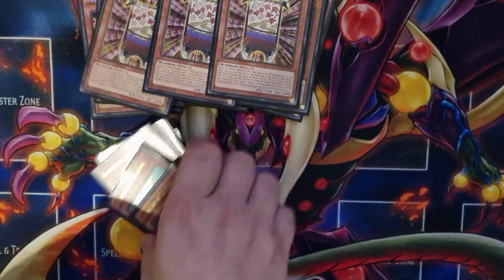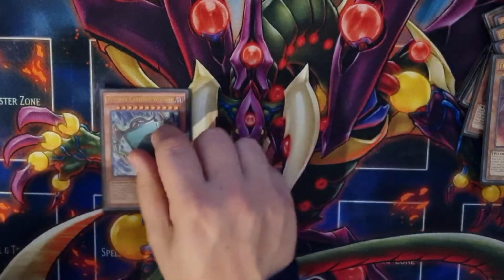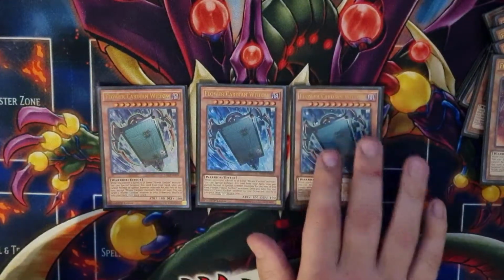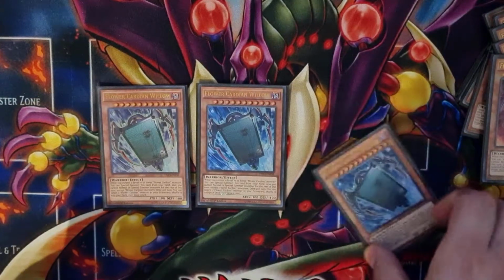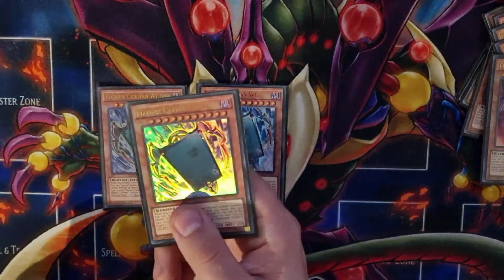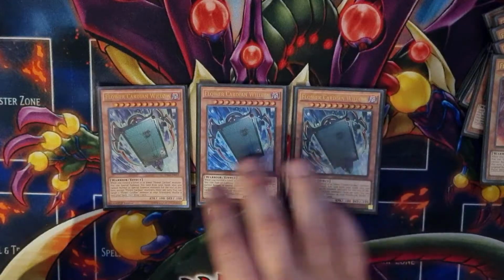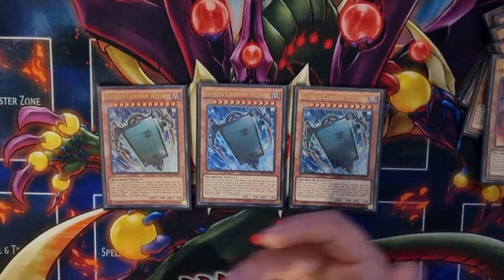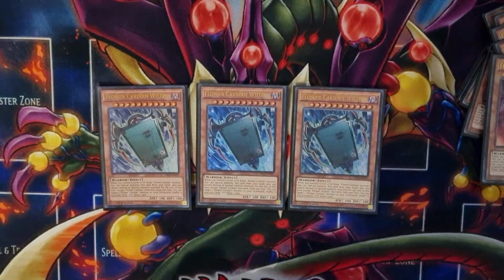Let's put the rest of these cards aside because we'll be going into a very important card, which is Flower Cardian Willow, which, because this is just an anime deck, will never get rarity bumps, so we're stuck with this ultra rare. It's nice that it's an ultra rare, but I would have loved this in secret. You can special summon this if you control a level 10 or lower monster, as it's level 11 itself.